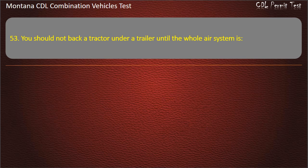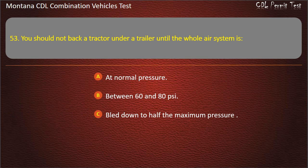Question 53. You should not back a tractor under a trailer until the whole air system is at normal pressure. Between 60 and 80 pounds per square inch. Blow down to half the maximum pressure. Answer: At normal pressure.